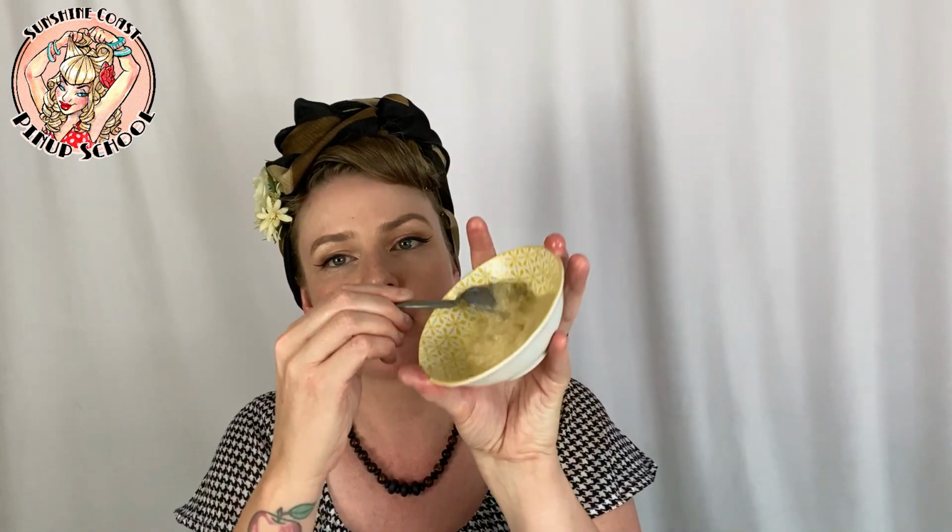So I'm gonna just keep my spoon in there and then just squeeze directly into my spoon. And then just give that a little mix. Give that a mix until it's all nice and mixed up. Now this doesn't have a huge granular sugary texture to it. If you do want that full sugar scrub, just add some more sugar to it. But it's got that coconut oil, it's got that honey. It's going to be nice and moisturizing at the same time. It's not going to be too harsh on your lips.